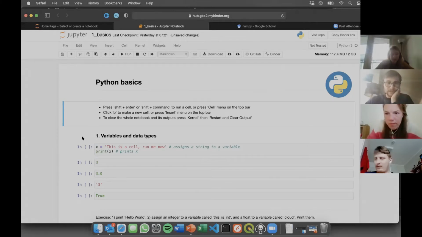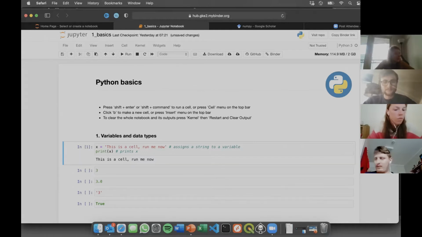And when you click on these various parts, do you see that this blue line pops up? So these are all cells. That's what they're called. Cells, and are filled with data. Don't worry too much about these cells that aren't grey. That's just text that I've put in to help us. Worry about the cells where you've got this in and then these two square brackets. So what I'd like you to do in the first cell is to just click it like I have till it turns blue, then press Command and Enter.